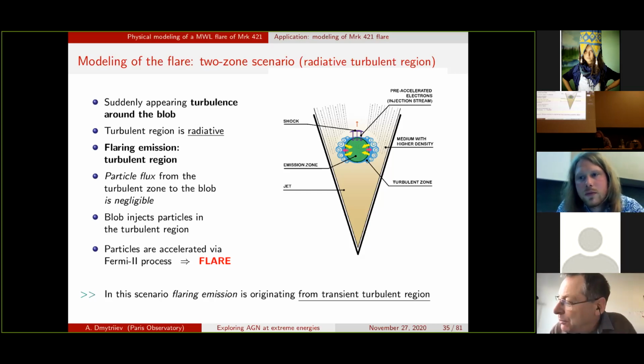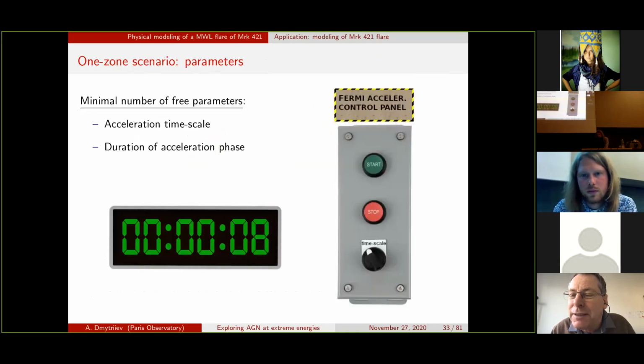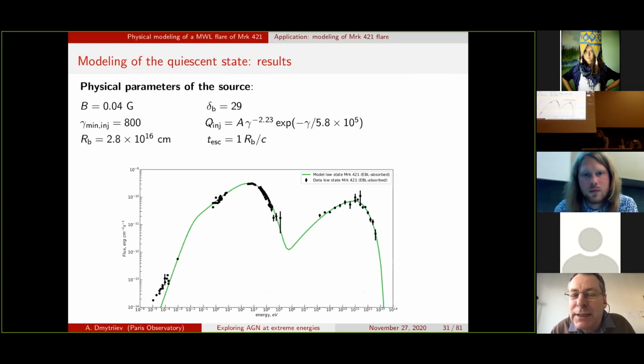Okay, I had a question too about Lorentz factors, because you assume the same Lorentz factor for the blob and for the active region. Is there a real strong constraint on the Lorentz factor for the quiescent emission? Usually the constraints are deduced from the flare parameters, flare observations. But do you think this quiescent state has a strong constraint on the Lorentz factor or Doppler factor?